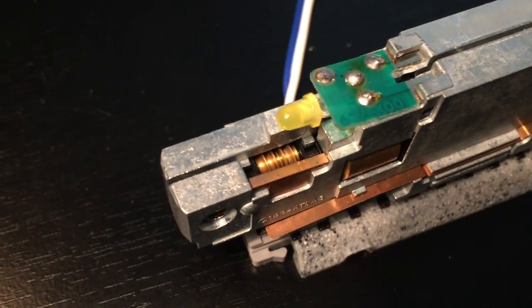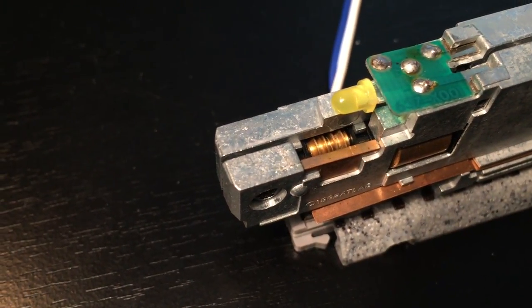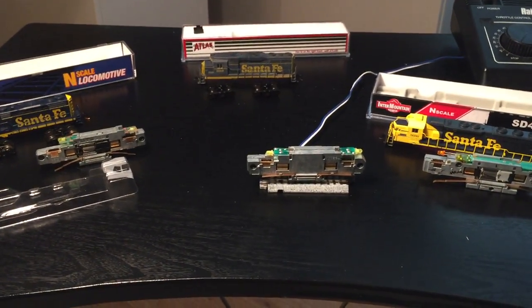And just for completeness, look inside here. See right under the yellow LED, you can see that little black square. There is a bearing block. Okay, so hope this shows a nice testing methodology.